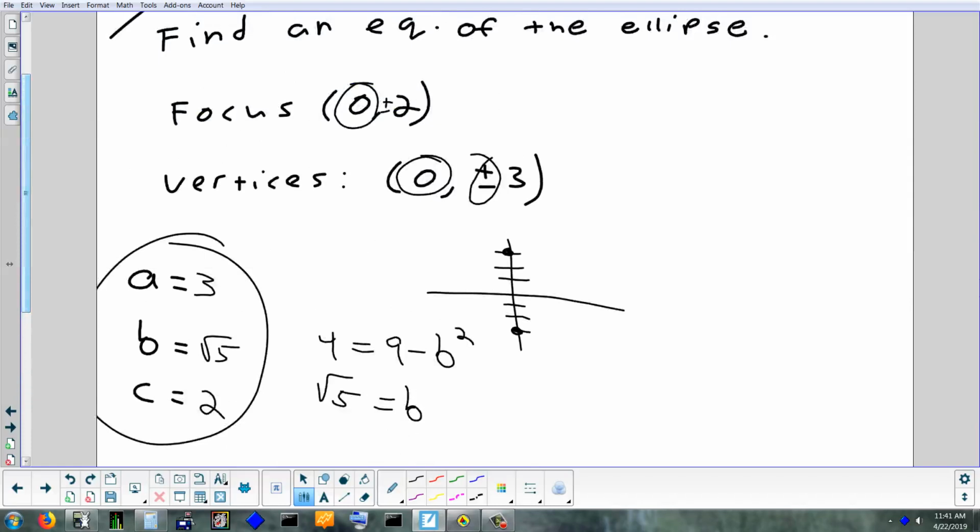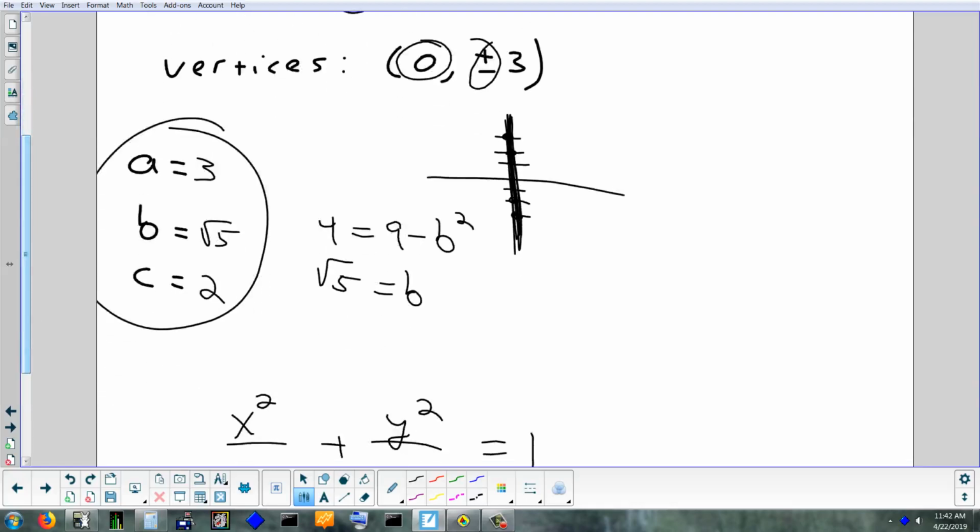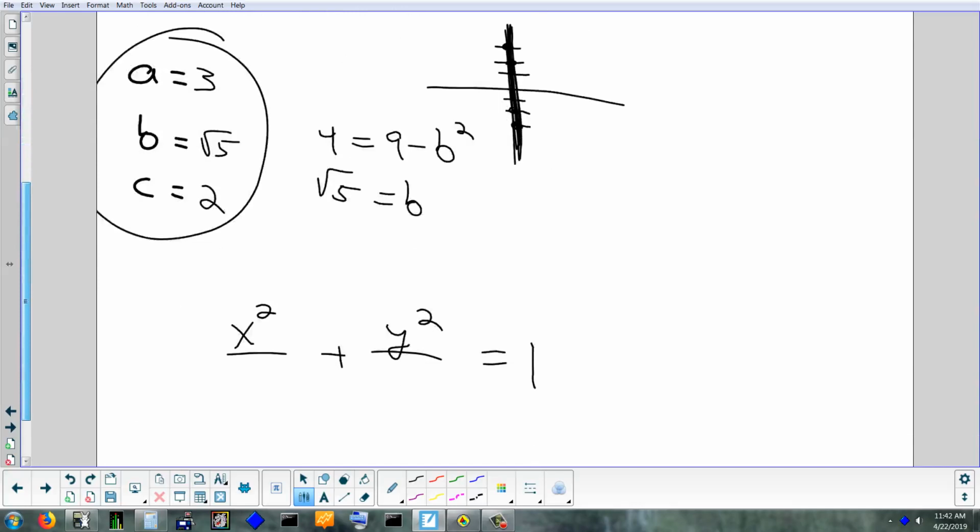Which way does the major axis go in this ellipse? How do we know? Vertical. Yeah, it goes vertical. How do you know? Because the numbers are in the y. Yeah, all the numbers are on the y, right? Here's your vertices, here's your foci. Everything's lining up this way. The points aren't lining up horizontal. They're all vertical. So this is going to go up and down, which means you want to put the bigger number under y. So what number is going to go under y?